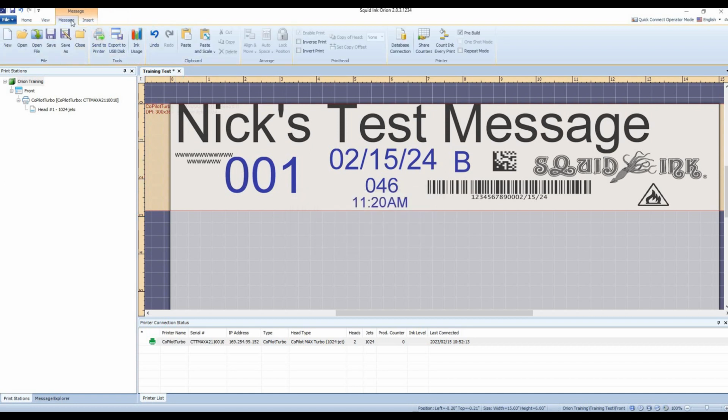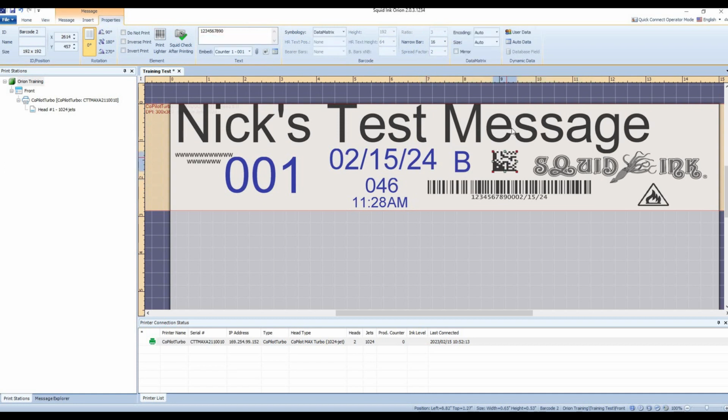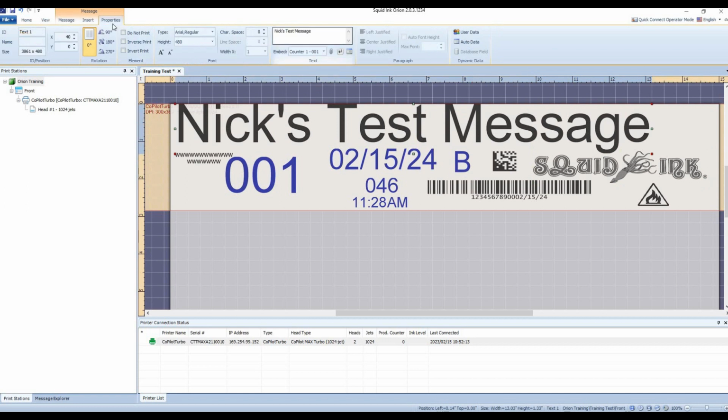You may have seen that when I select things here, we get a separate tab at the top: properties. So every time you select an element on your screen, you will have a properties tab that populates, and we kind of covered that already in the message creation software. But just so you're aware, anytime I select something, even if I'm in another tab, if I select an element, it's going to populate right to the properties and let me know the actual properties of that element specifically. So that about covers all the menu tabs at the top here.